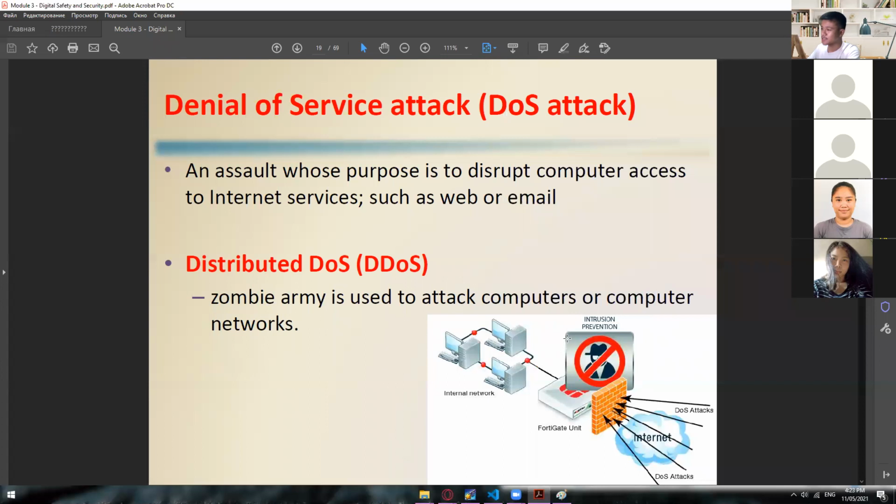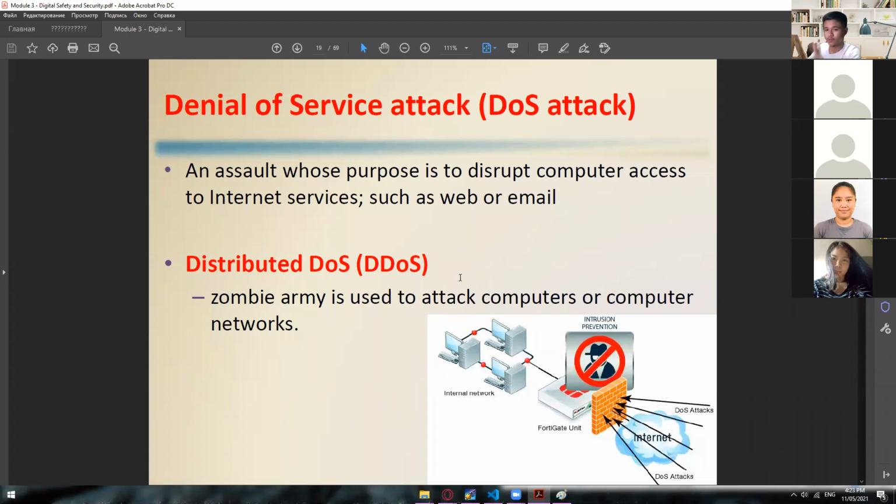Okay, so the solution for this, let's just say that 80% of the solution is a firewall, but they still have ways even though you have a firewall. So that is why we have two firewalls. For you to attain 100% protection from this kind of attack, you must have a firewall on your router, and you must also have a firewall activated on your computer.